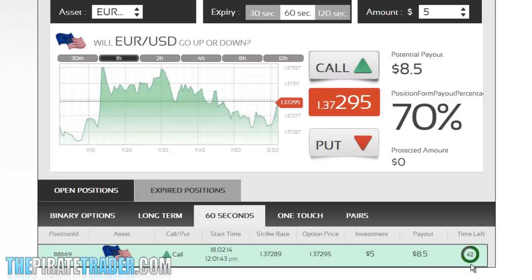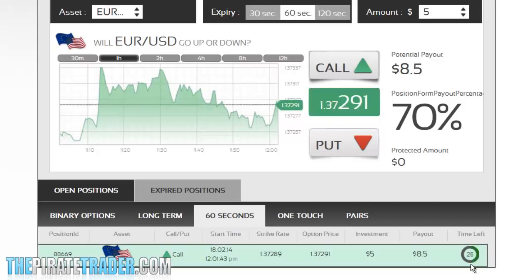Since I'm trading in the same direction as the majority of traders, it can take a while to lose a trade, but once it does happen, I'll just move on to step 3. Step 3 involves a $20 trade, enough to recoup your $5 loss, the $20 investment, and generate a profit of $9 on top of it, and stay in the black.